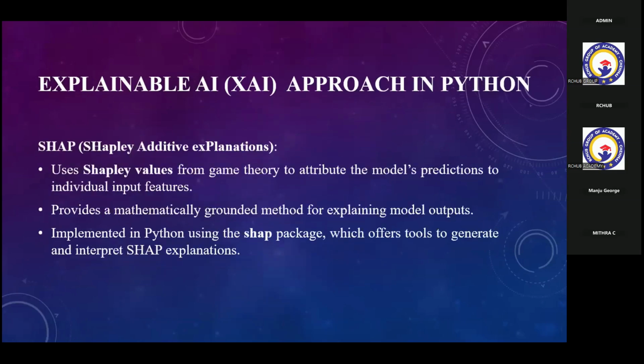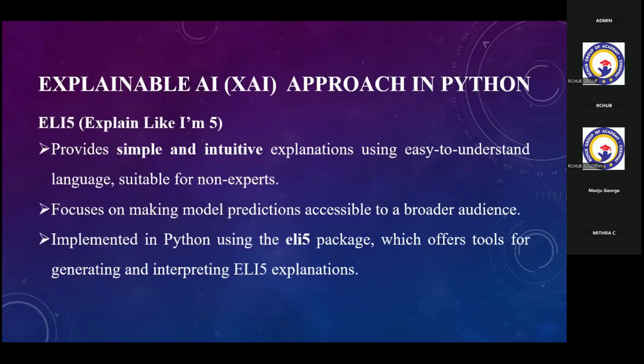And yesterday, on the first day we discussed LIME, the second day we discussed SHAP, and the third day we are discussing Explain Like I'm 5. So today we are mainly focusing on this concept, Explain Like I'm 5, which is easy to understand. Of course, I can use the words easy to understand, but we need prior knowledge about coding, either Python or C languages. So this is what easy to understand means, and it focuses on making model predictions understandable for a broader audience.